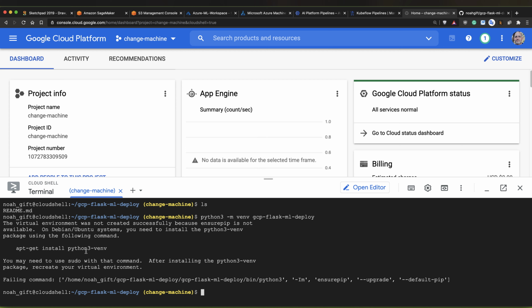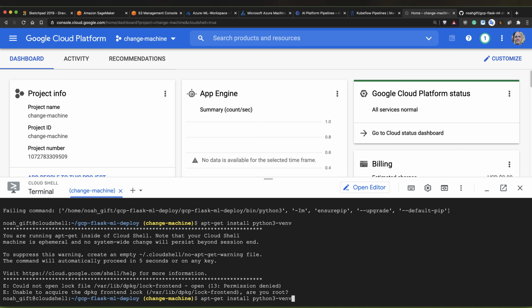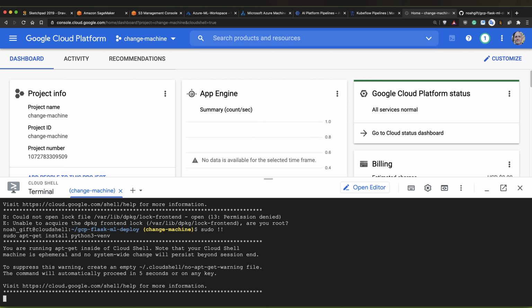And notice how it complains about this at first, which is kind of irritating, but I can just install the Python 3 virtual environment package with sudo.